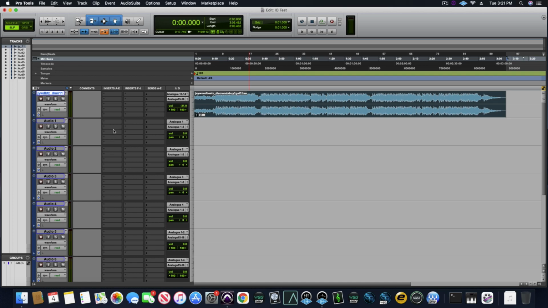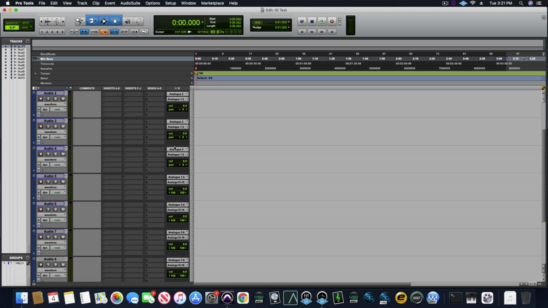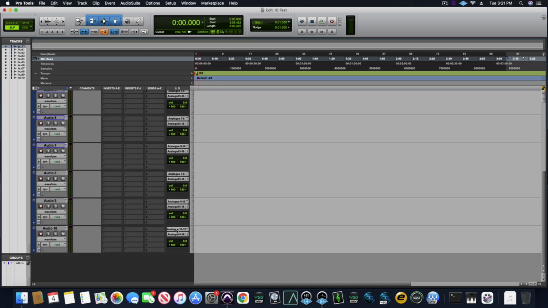Now let's make sure our 1 through 16 is working. So what we're gonna want to do is go here and make sure everything's 1, 2, 3, 4, and then these are our stereo tracks. So these would be 5, 6, 7, 8, 9, 10, and 11 and 12.